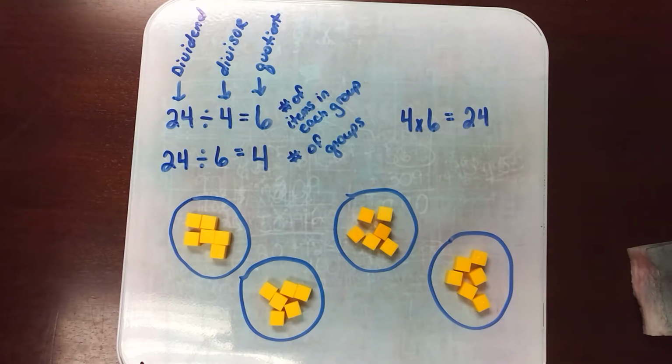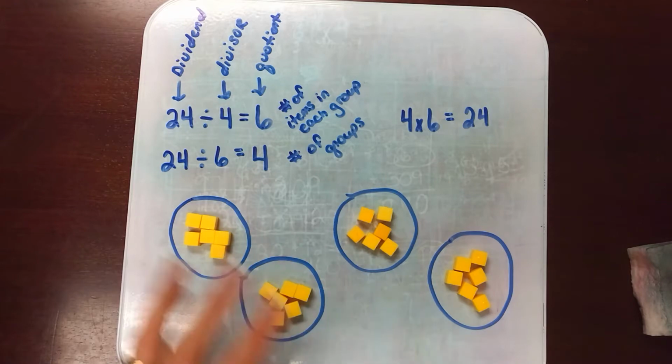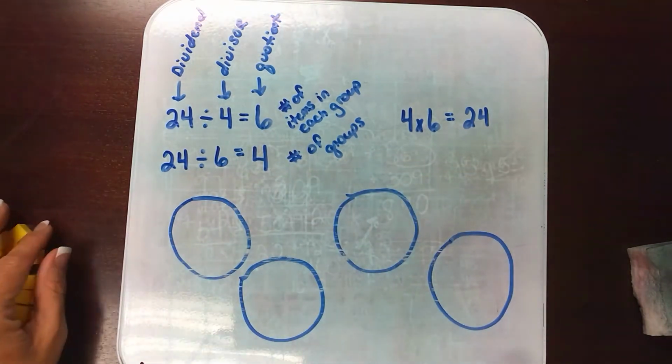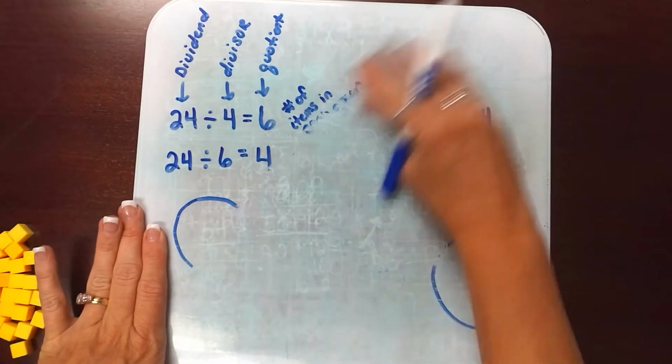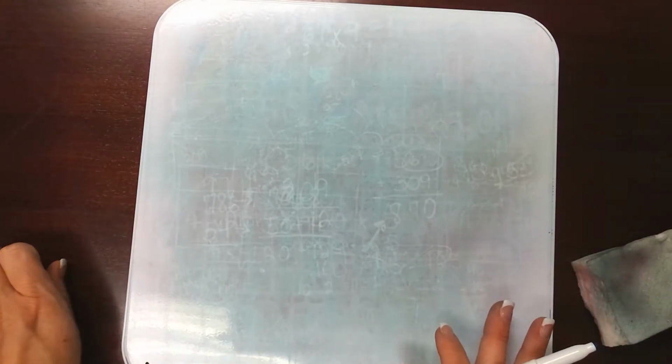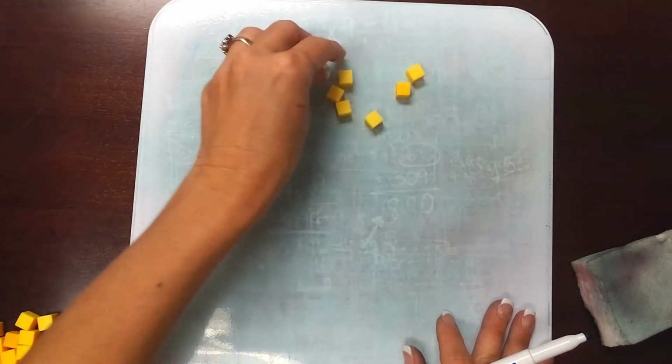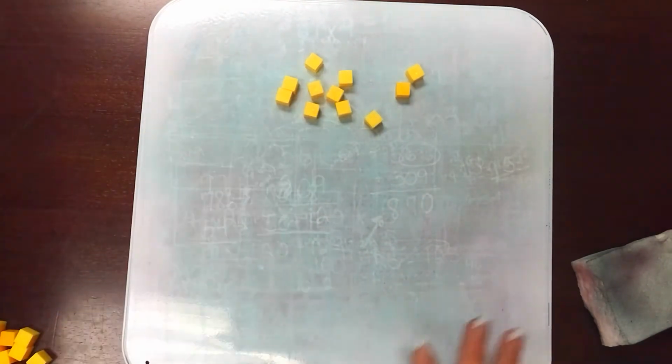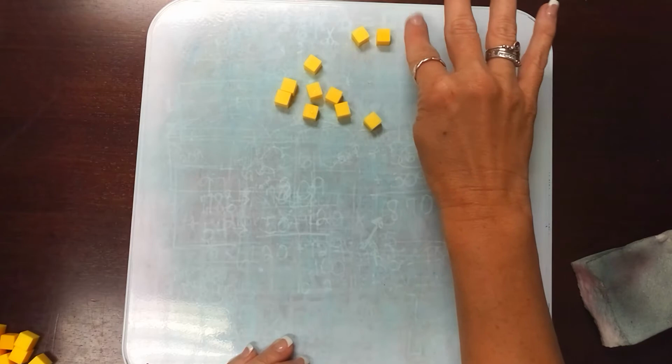Okay, trying to think if there's anything else I didn't tell you. Oh, you do have the teach that talks about divisibility rules. And this does not mean you have to teach students the divisibility rules of 8 and 7 and 3 and 4 and all of that. What this means is they're really talking about the divisibility rule of 2 to figure out even and odd numbers.